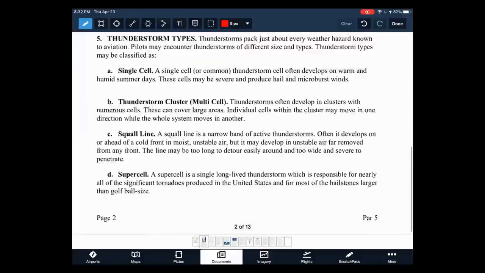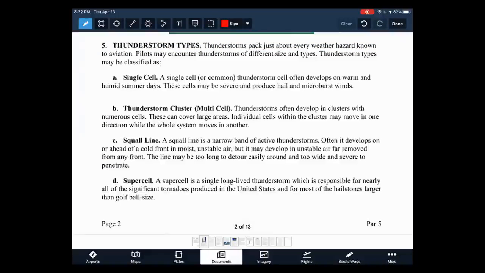A supercell is a really long-lived thunderstorm. These are the types of thunderstorms that aren't a line of thunderstorms, but move quickly through Tornado Alley. These are the things that produce our tornadoes that create such significant devastation. I actually grew up in Fort Worth, Texas, where this time of year, especially in May, we have the notorious, easily golf ball size hail, to more baseball to softball size hail falling from these types of supercells.